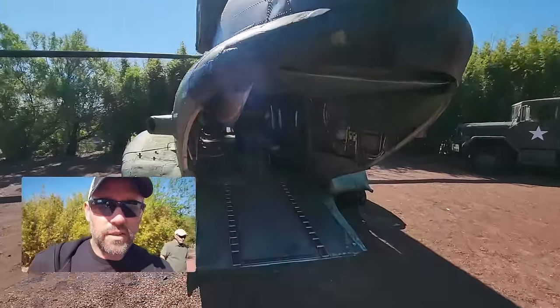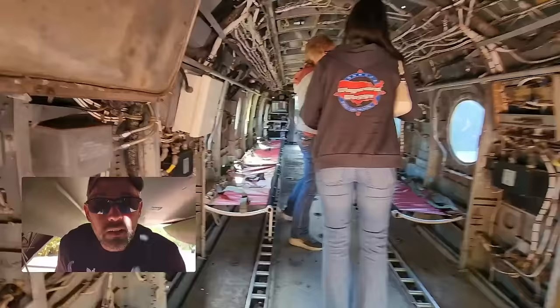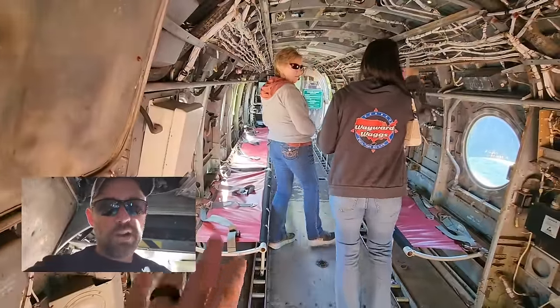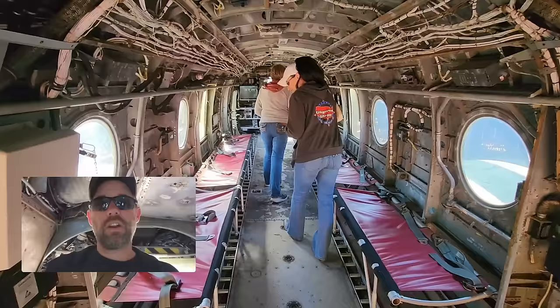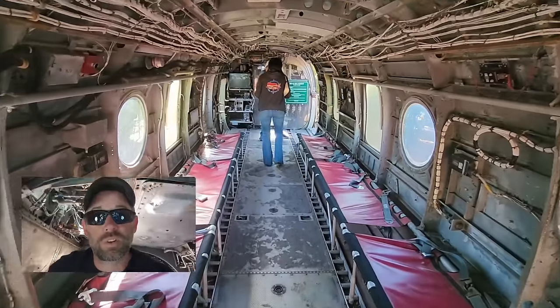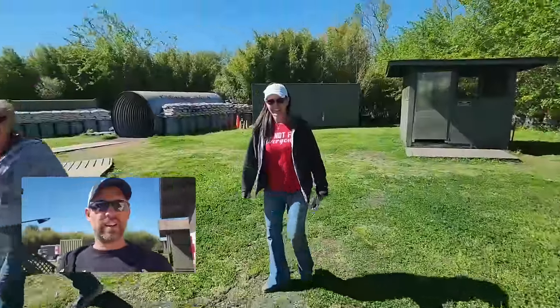There's another aircraft set up for flight. They can set these up medically too for casualties to be transported longer distances. For medevac out of theater they would use bigger transports like this — it's not a medical transport but they can be transformed into one. Very cool to see the inside of this.